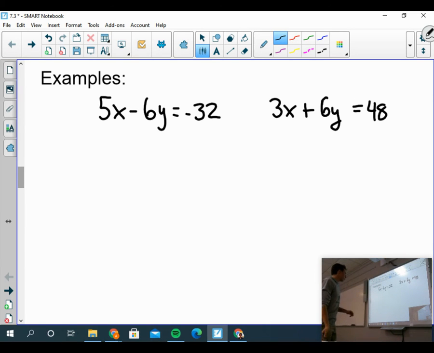Okay, I have a system of equations here. And if I would go to solve this with substitution, it's going to be nasty. There isn't a clear-cut variable I can get by itself without having to deal with a coefficient in some sort of division. If you don't believe me, try and isolate one of those variables. You're going to get some nasty fractions and decimals. So I need an easier way to solve this.